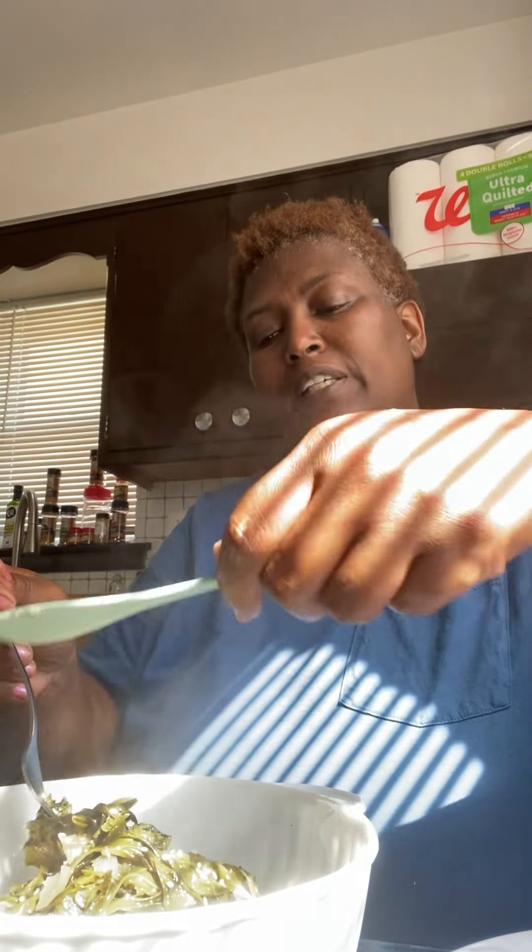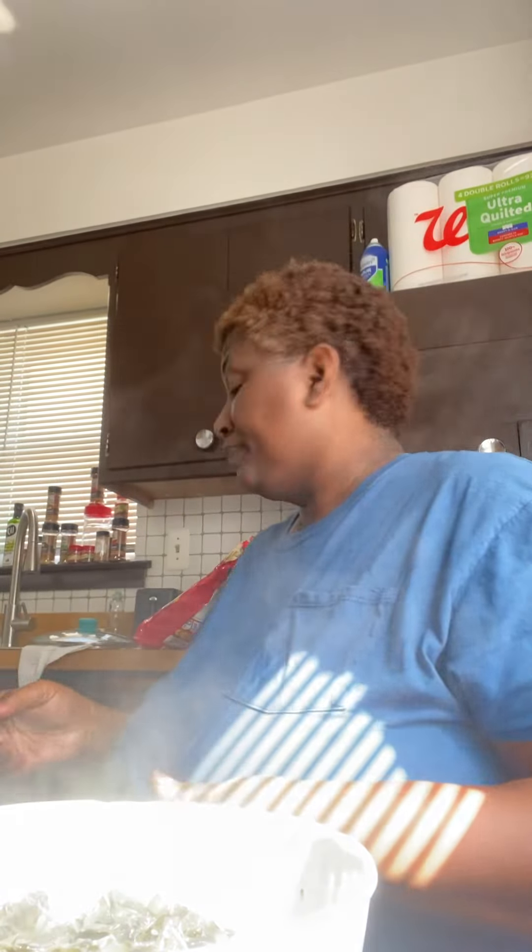This would be enough for two people if I were gonna add something else to it, but it's only gonna be greens on the plate. If I had made some cornbread patties or cornbread biscuits — but this is what we're gonna do. I'm gonna show you how I plate these greens up. I'm gonna plate it up just for me; later I'll fix another plate for my son. Take your spatula and fork and put some greens right in the center of your plate, just like that. It's got all the sesame juice in it and everything's been cooking for about 35 minutes. See how they shrank up when they cooked.